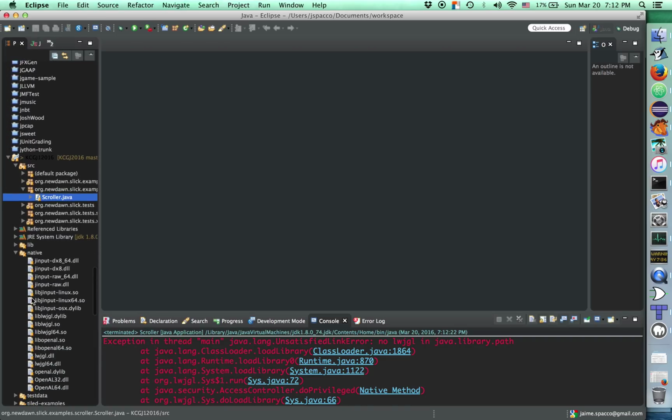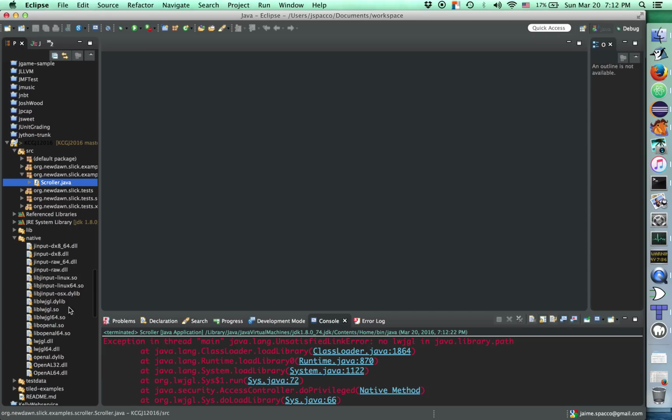If we look here in this native folder, we've got a whole bunch of useful code in here. We've got LWJGL, and we've got different versions of it. We've got DLLs, that's Dynamic Linked Library, that's for Windows. We've got SO, those are shared object files, those are for Linux, and dylib, that's the Mac equivalent. These are the native libraries, the code written in C, that's going to give us this lightweight connection into OpenGL that we're going to need to get this stuff to work.